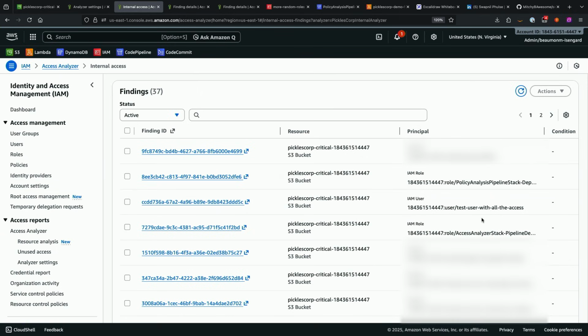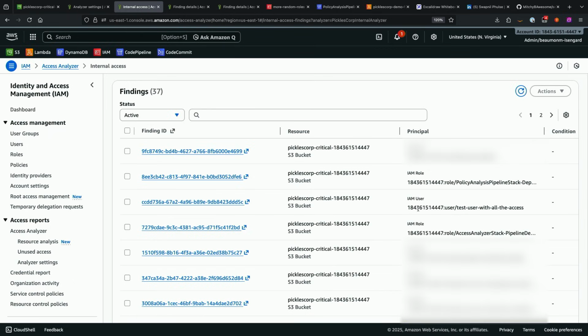Yeah, that's it. If you didn't know, I can't remember if we put it on the slide earlier on, but it does cost $9 per resource per month. So that's why it's something that does require a bit of consideration, and really, it's designed for your most critical resources. So what have we got from our internal analyzer? Well, similar look and feel to what we got from the others, the findings that have been generated.